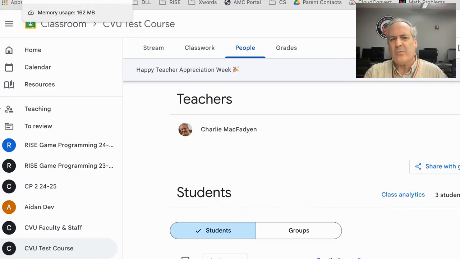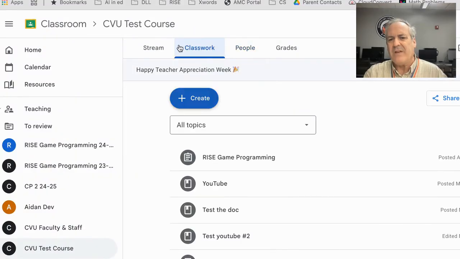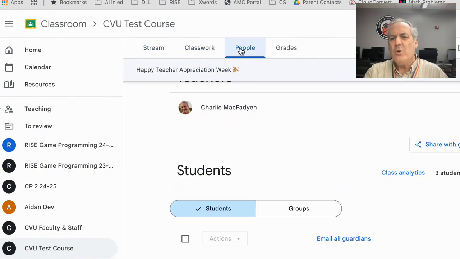Now, one more way you could conceivably send information, although I am going to caution against this approach, at least for now, is if you are in your Google Classroom and you come up not to the classwork or the stream, but to the People tab, you will have a listing of all your students. You've probably noticed that next to each student, there typically is some guardian email.